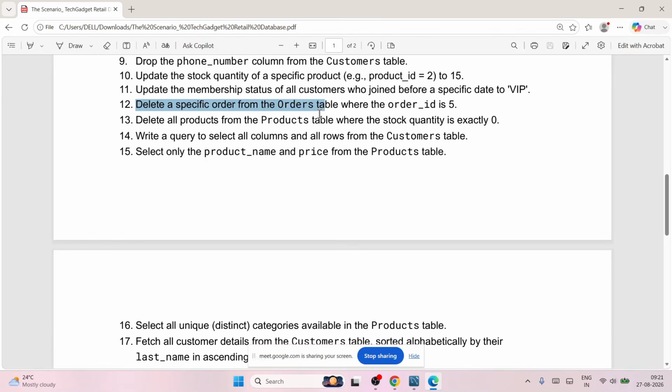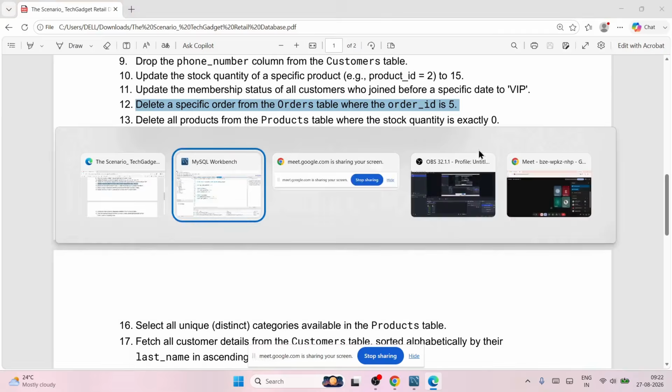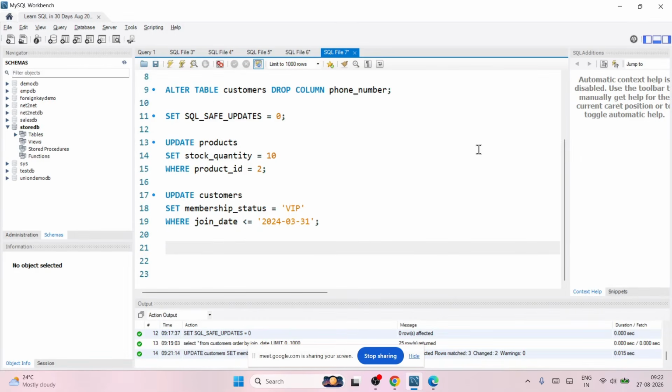Delete a specific order from the orders table where order ID is 5. Okay? Delete a specific order from the orders table where the order ID is 5.